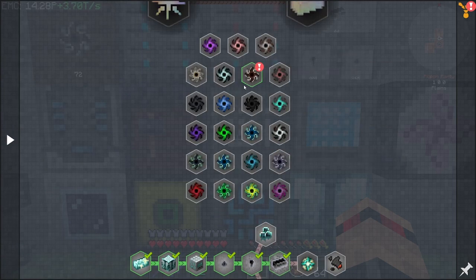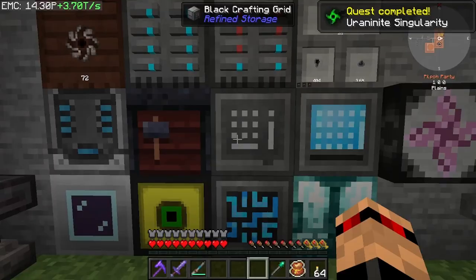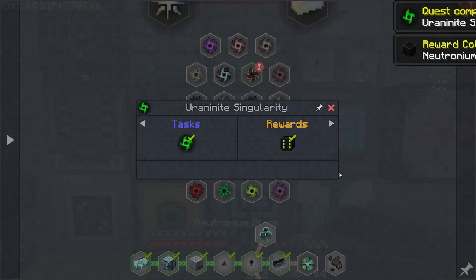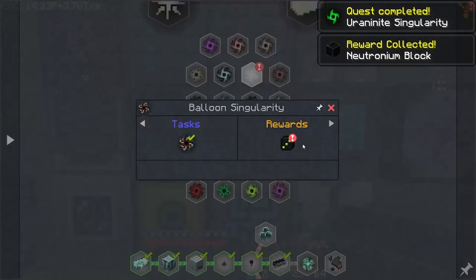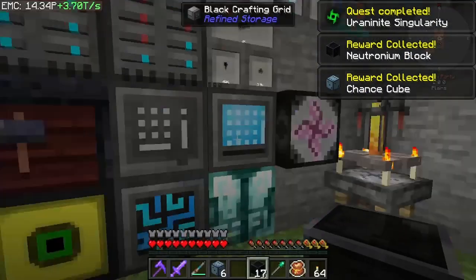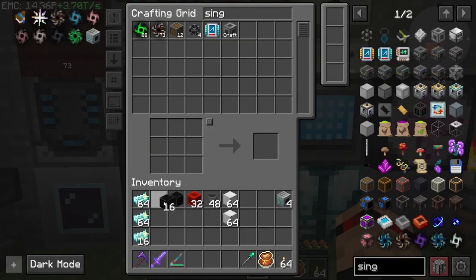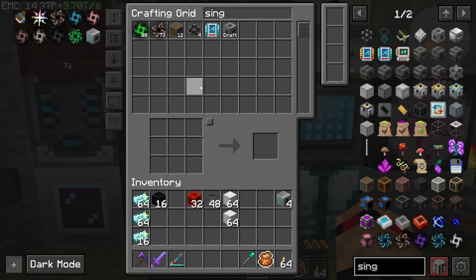Oh, never mind. Maybe they didn't add quests. Did I not bring the singularity out into my inventory yet? I did not. Brilliant. What do you get from this? Oh, cool. We got some more neutronium blocks. That actually helps out a lot. Oh, dear. Chance cubes. Don't want those. Let's chuck those away. That helps out a lot because that's just more ingots that we can use.